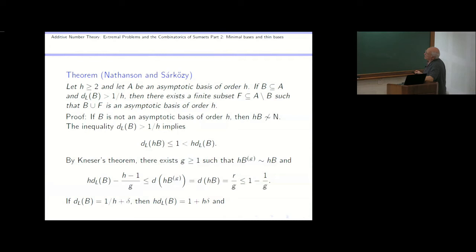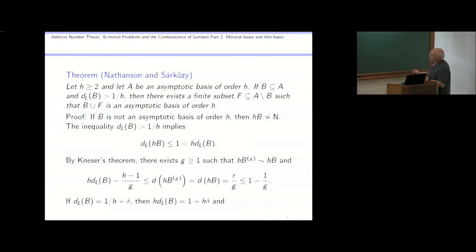And that means there's some modulus G such that when you complete the set B, just make it the union of all the congruence classes with representatives in B, the H-fold sum set of B coincides with this set of congruence classes mod G. And we have this inequality then, that H times the density of B minus H minus 1 over G is less than or equal to the density of the sum set. And of course, the density of the sum set is the density of a union of congruence classes. If there are R congruence classes, the density is R over G.